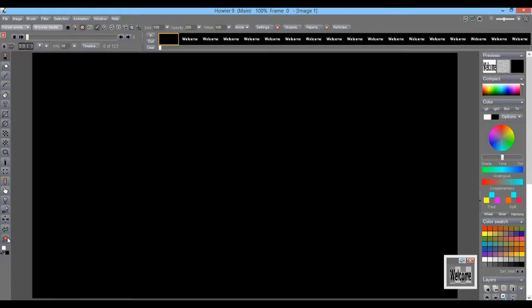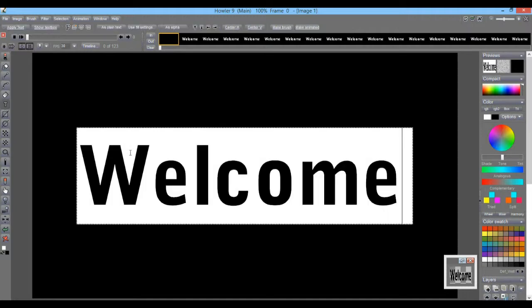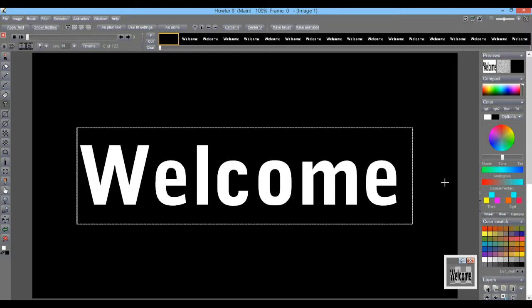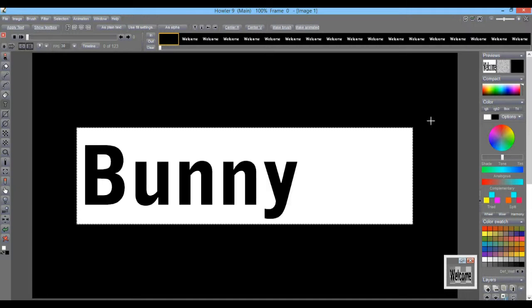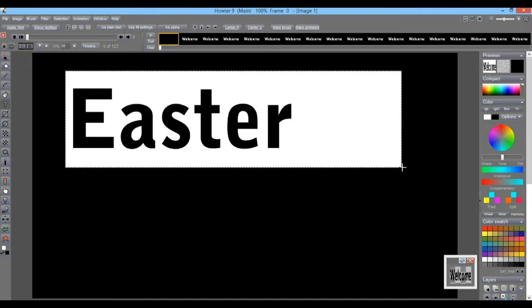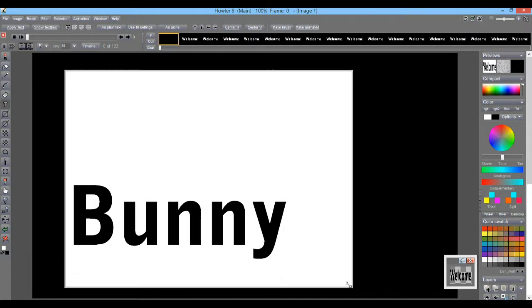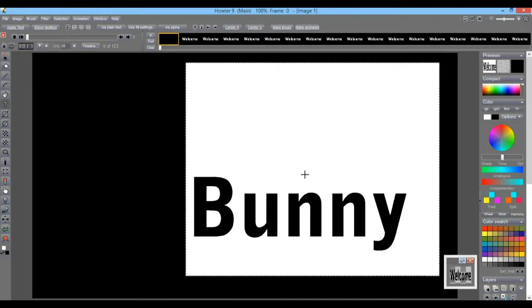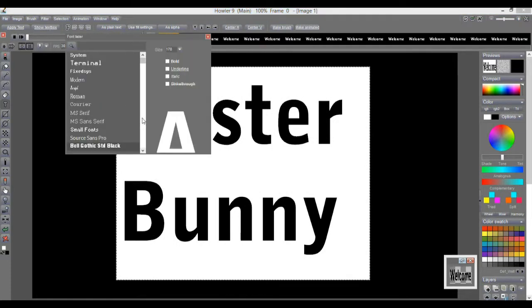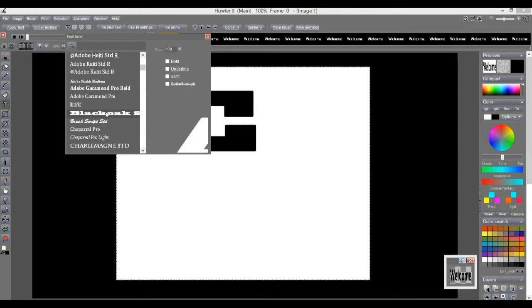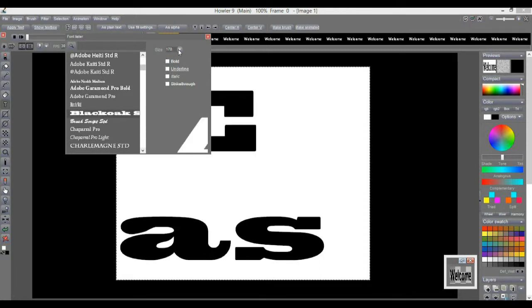Let's switch the erase to black, and then use the text tool with a message that we can put in here. Let's say Easter bunny, because we know we'll be seeing some really soon. So Easter bunny. And perhaps it's time to use a different font. Let's see, something really rich there, the black. Oh, that one's good. Let's go a little bit smaller though.